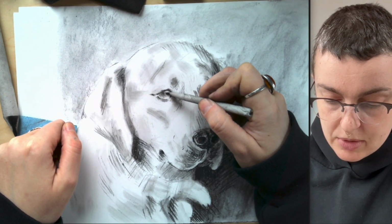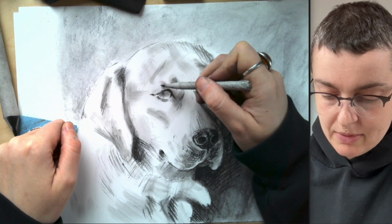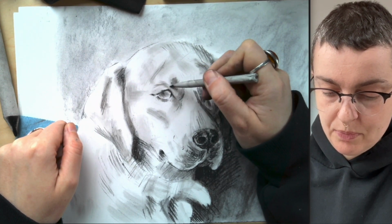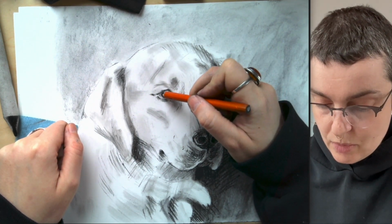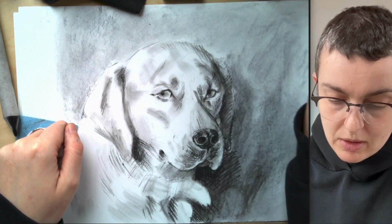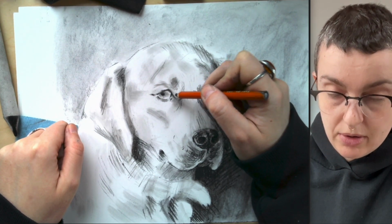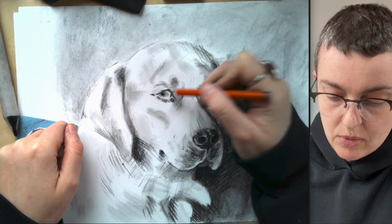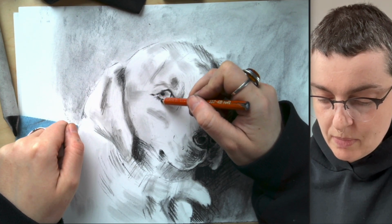Now I'm going in. Now you see what I'm doing is I feel like I've drawn a lot on that one eye, and so now I want to go over to the next, and I'm already trying to get it so that it's at the same level, so that nothing in the drawing feels unfinished by comparison.